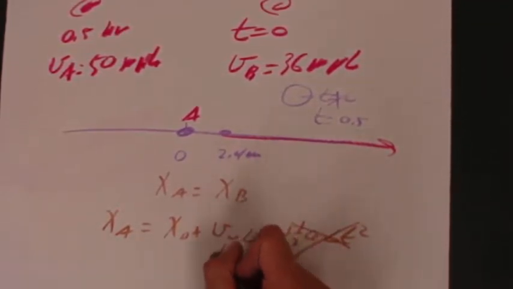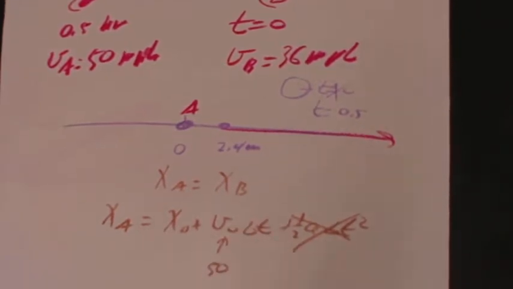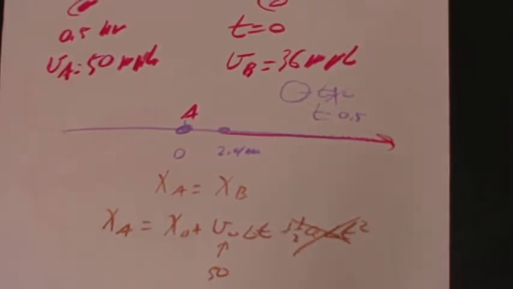Well, we're pretty sure that the v0 here is going to be the 50 because it doesn't say anything about them starting from rest or doing anything. All we know is that they have the speed of 50 miles per hour. And I don't really know what to put in for x0 because I don't know where the person starts. Again, all I know is that when I put in 0.5 for their time, I really want to get 0 out. So let's just go for that then.